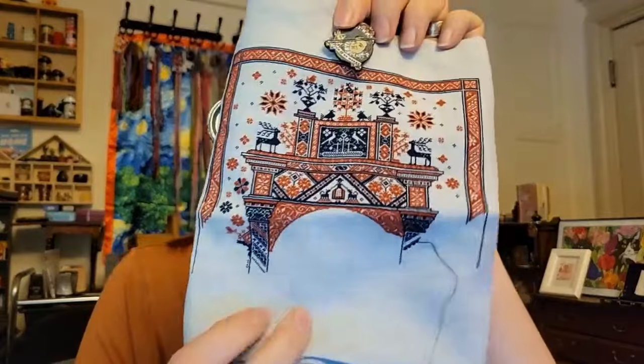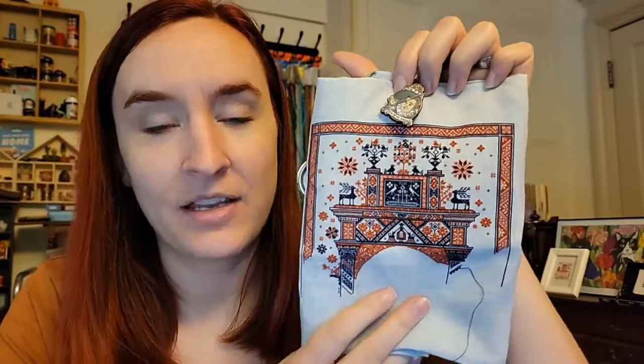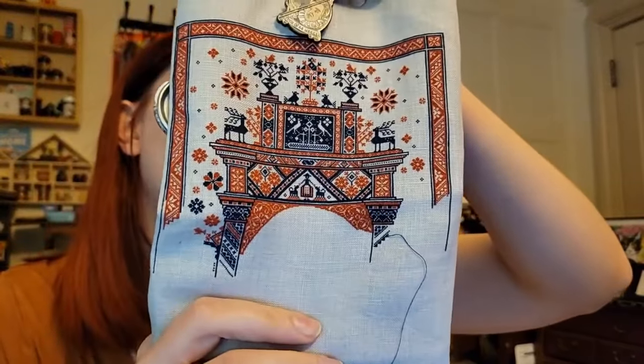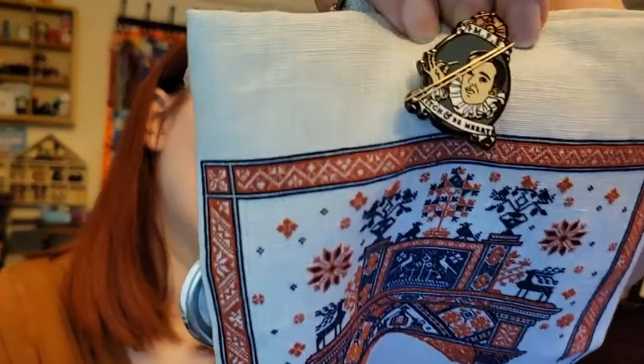I've noticed people talk a lot about their projects, and I don't talk about them as much. Maybe it's because I'm not in practice. Whatever. This I brought to Stitch North and worked on a little bit. This is the 2023 Modern Folk Embroidery Stitch Along, Reaching Skyward. I had a lot of people comment on this one. That's what I love about stitching tiny: if I stitch something that a lot of people know and have seen at a normal size, then they see it tiny and they're like, whoa. Because that's how I react still. I know I see it every day, but I'm still like, it's beautiful. So this is on a 46 count XG Design, old blue, and I'm using two different colors of Au Ver à Soie Surfine. And there's Jacob.